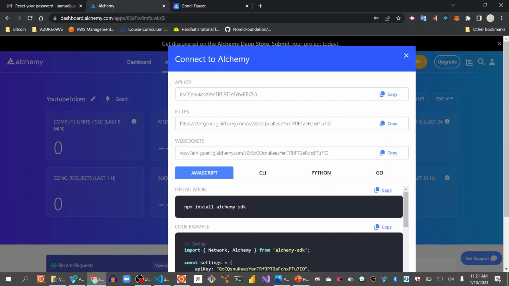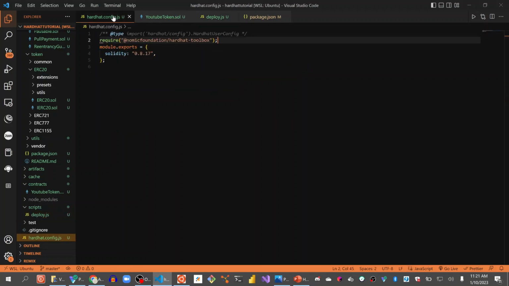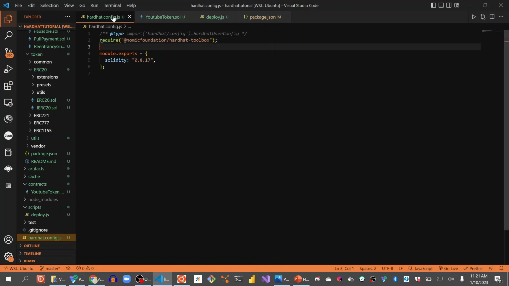So let's view our key. And we're going to copy that API key. And we'll traverse to our Hardhat config file. And now we're going to create a variable here. We're going to call it const alchemyKey.